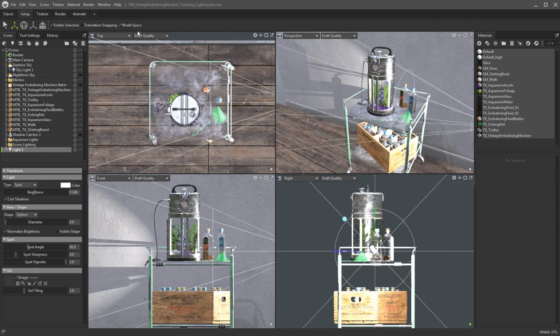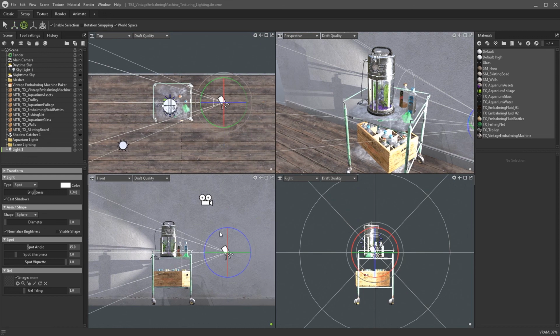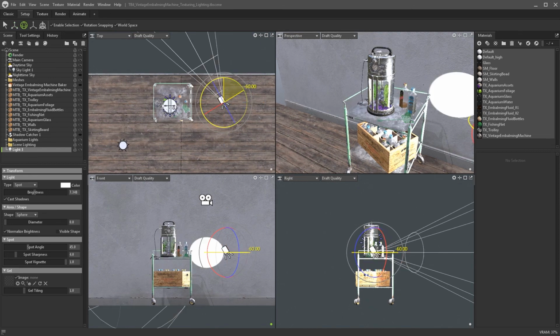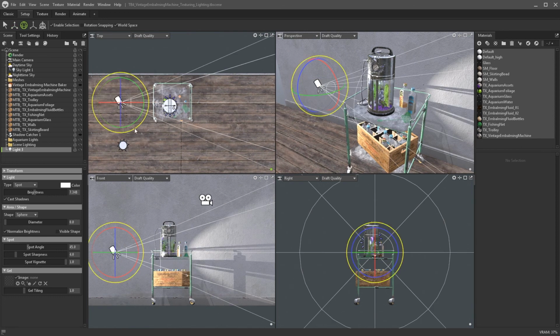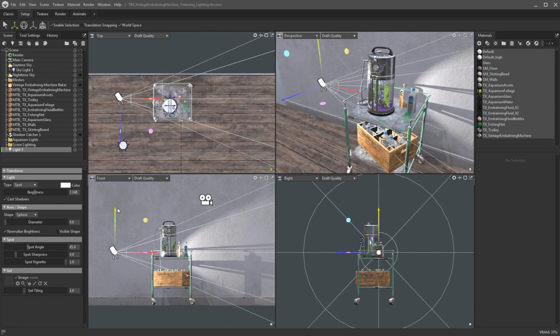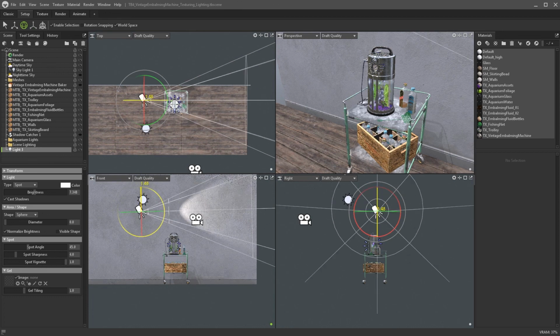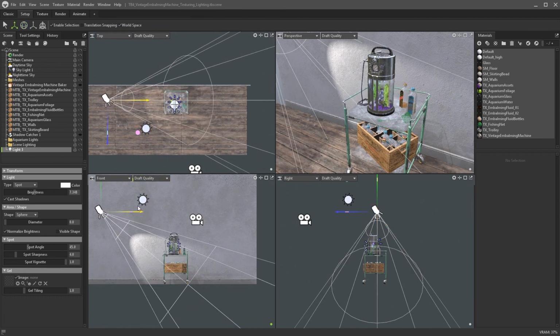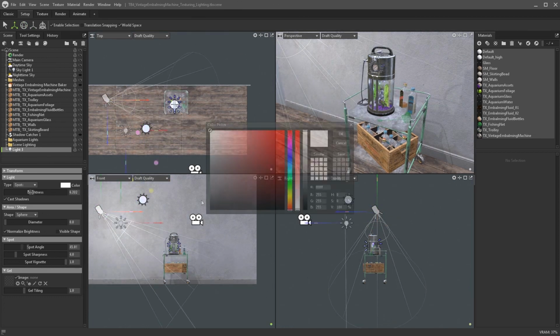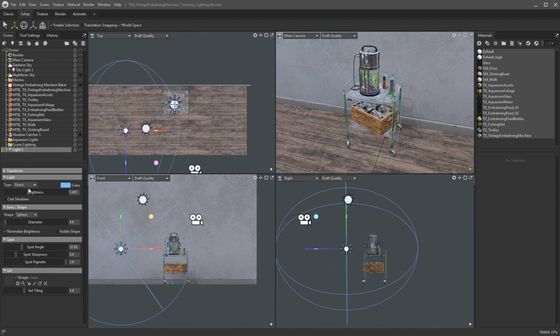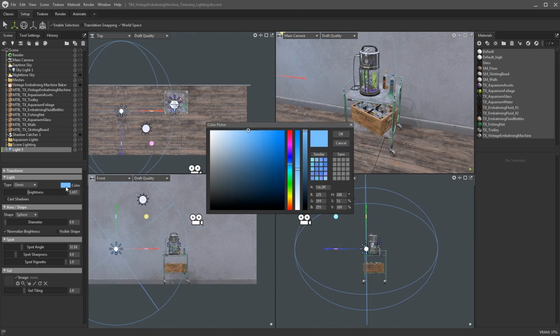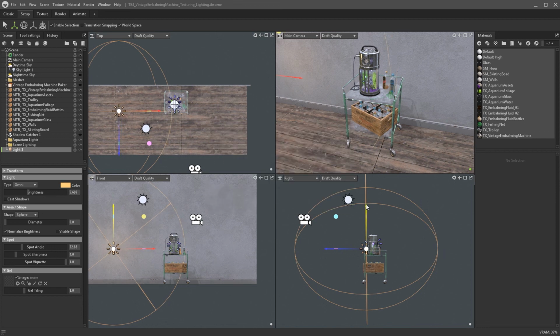Spotlights are the third type of light that Toolbag offers and are worth playing around with, especially for things like rim lighting or stylized lighting. I'm just time-lapsing through this part as for me, placing lights is trial and error until I get something that I feel helps make the assets pop, while also trying to consider lighting theory like 3-point lighting.